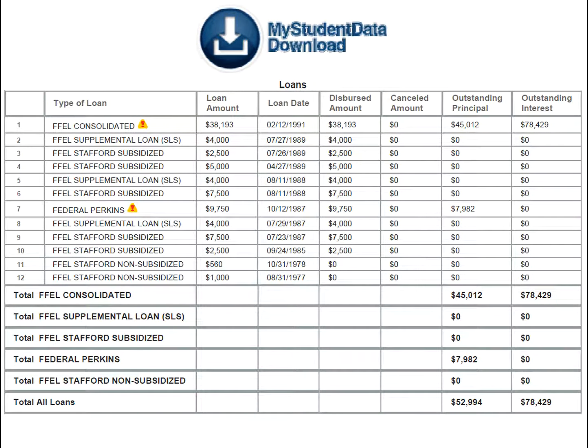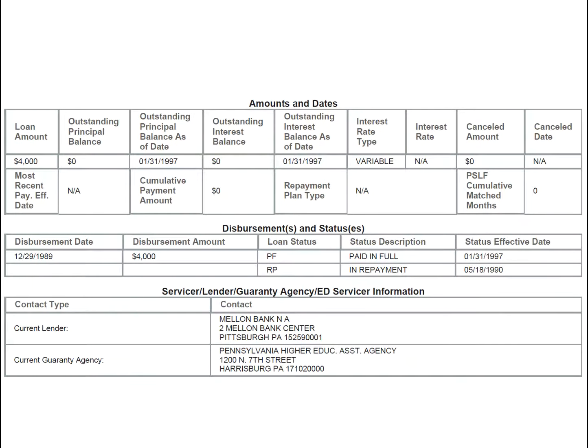If you look at the first column, you'll see each loan has a number. Click on the loan to see details in a format layout like this. As you can see, this is much easier to read. What you see is a slice of the detail page. What isn't showing, that you'll see when you do this on your own, is information about the school this particular loan was taken out for, assuming it's not a consolidated loan.